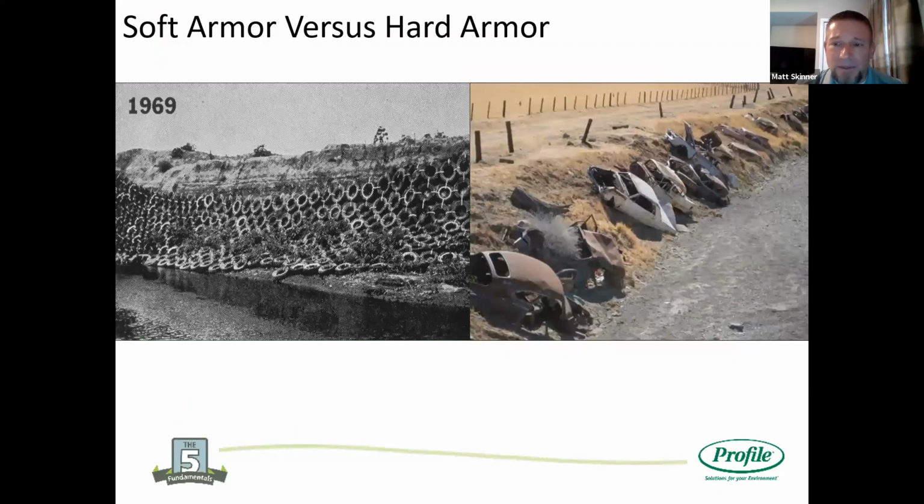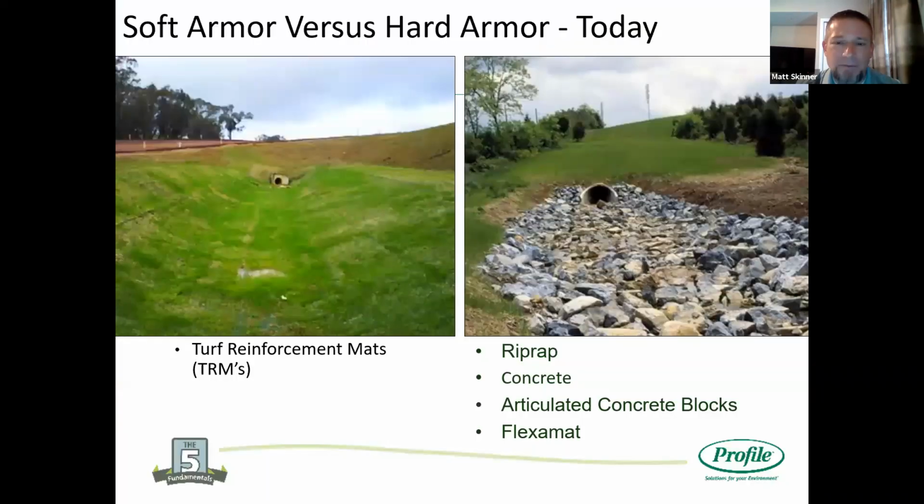We've certainly seen bad examples of hard armor in the past, used as maybe the best available solution at that point in time, but we've certainly come a long way. We've made a lot of improvements. Now we can have this sort of solution. We're able to achieve these vegetated zones that are able to actually capture TSS. We're able to provide that aesthetic look, and again, that safety factor as well, versus what you see in this image, the left being our green solution, and then the right being a more typical rock concrete type based answer. Certainly, we can see some benefit here to this basic design just in this image.